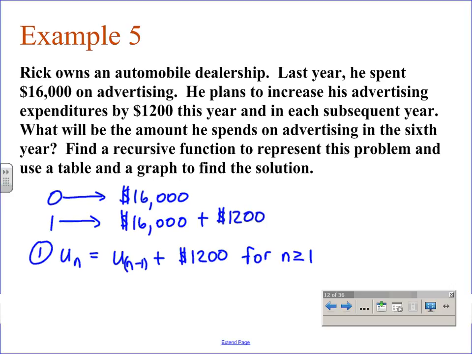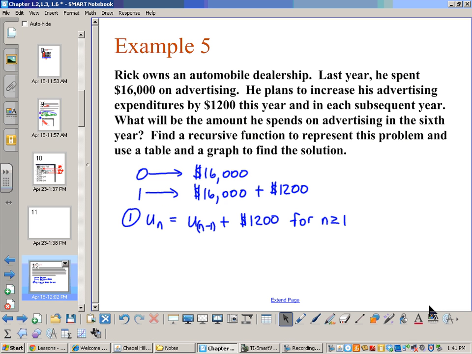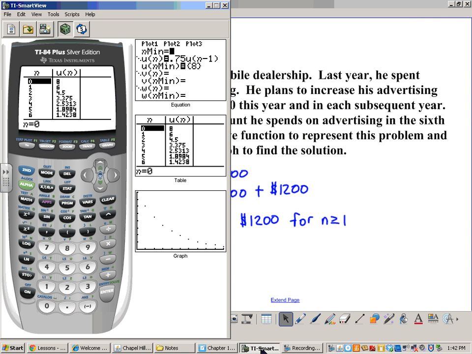We can go and look at a graph for this. Since we're just looking for the sixth step, you could pretty easily plug that in and find out what would happen on the sixth year. If we want to use a calculator for this, let's do one more example here with a calculator. You notice our numbers are a lot larger this time. That makes it a little more difficult to set our window. Again, we're going to start with the minimum at 0.